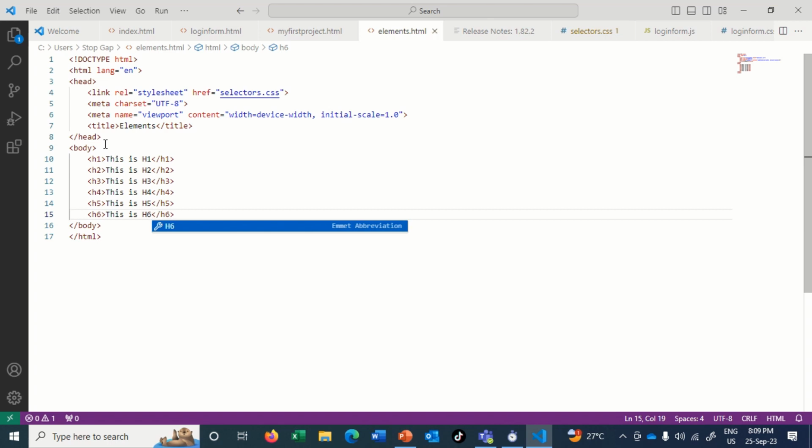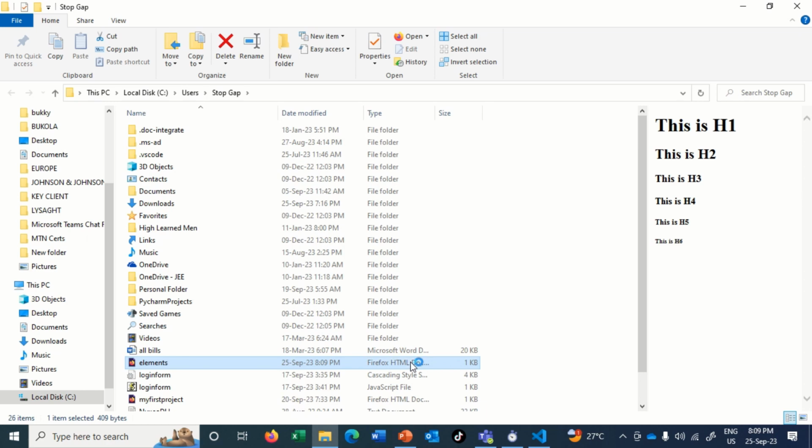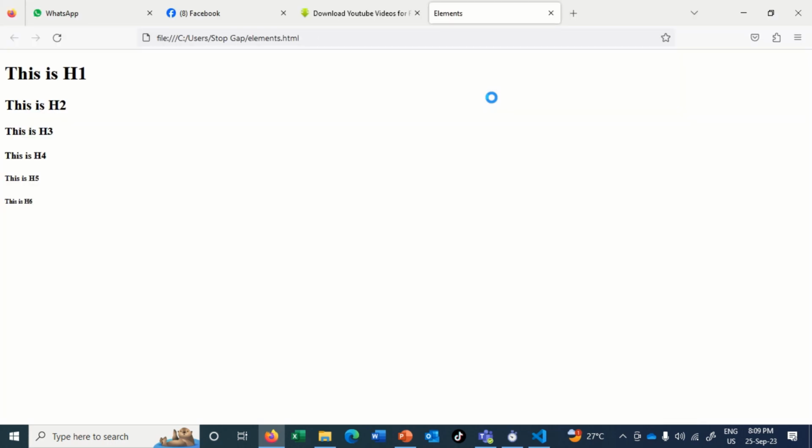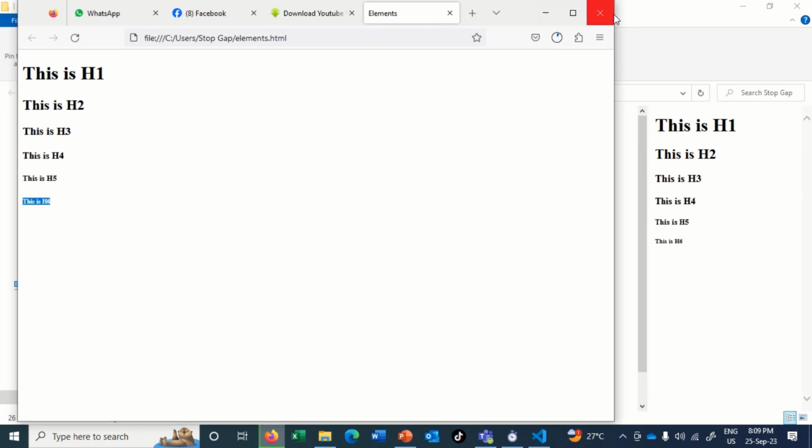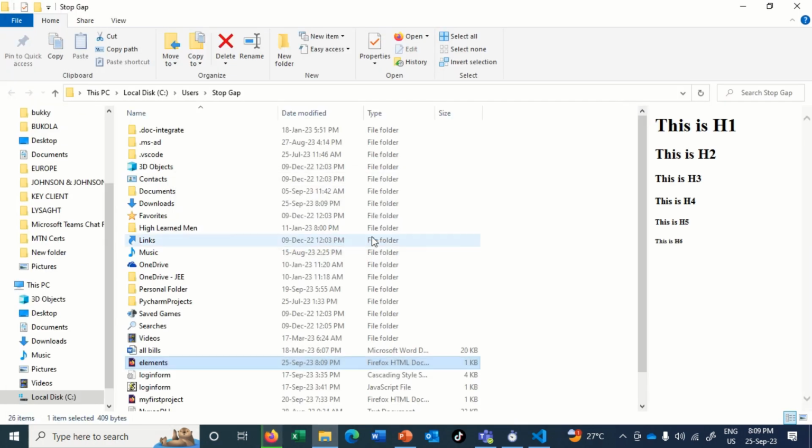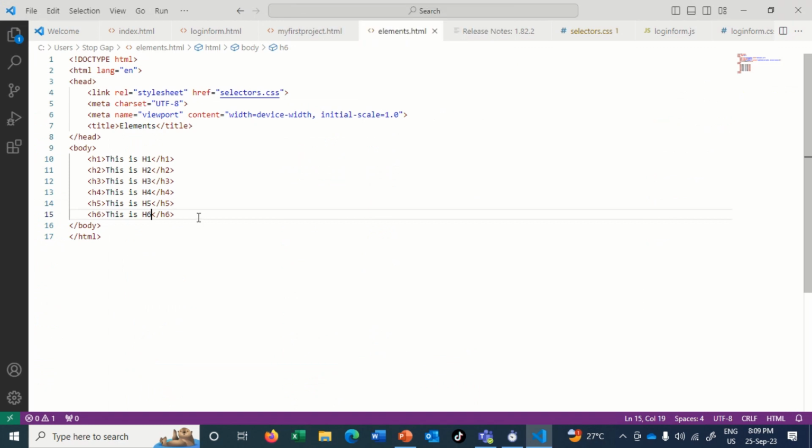Now let's save it, and then we open it. You right click, and then you can reveal in File Explorer. So you just open your document. You can see right here it's opening. Now when it's opening, see H1 is the biggest, H2 is getting smaller, H3 like that. That's how they get smaller. Hope you understand that now. Let's close this for now. So we come here. You understand what H means now.